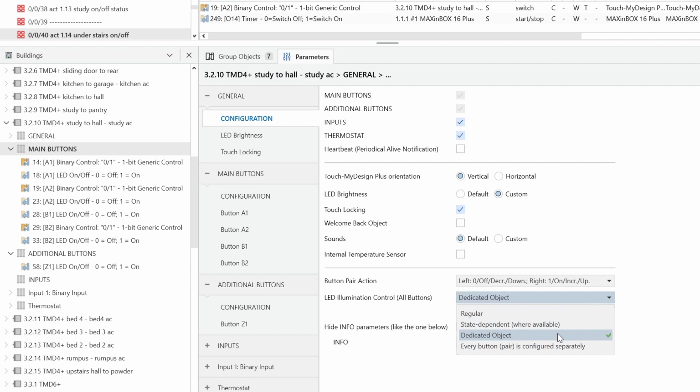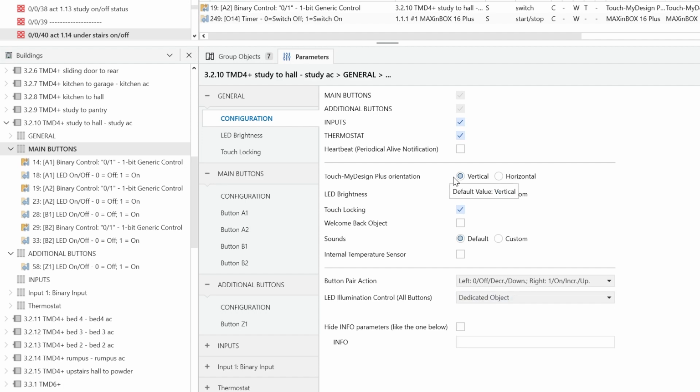Or at the very least, they're the same settings when controlling a light via a simple binary function. The group object which appears in dedicated object mode is only available when we choose the dedicated object mode, and that was also described in the previous video that I've mentioned.